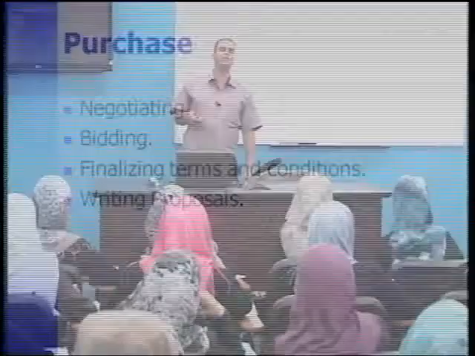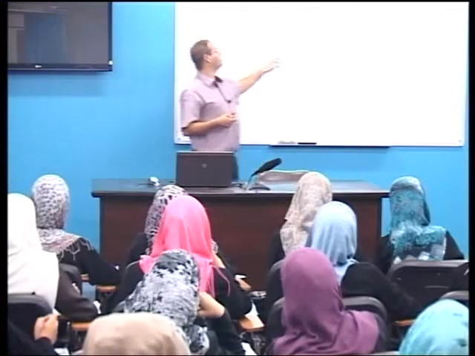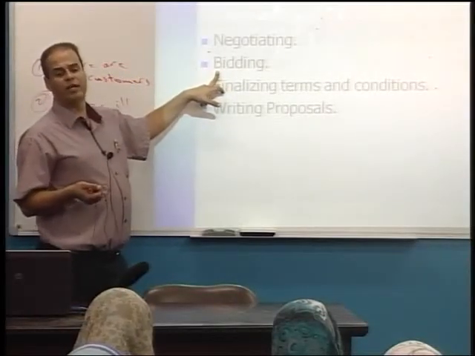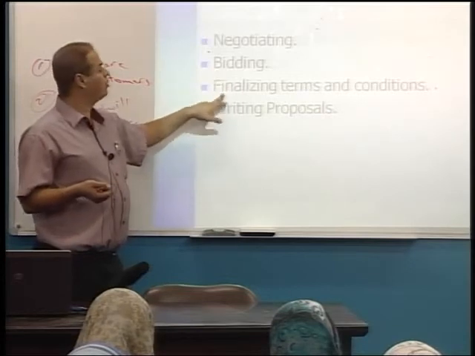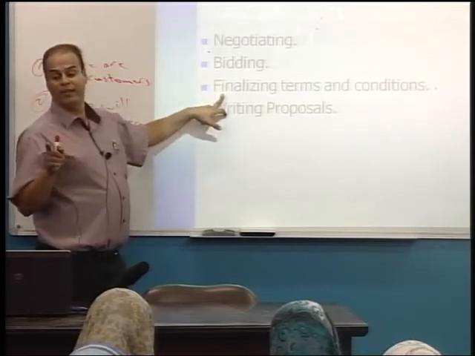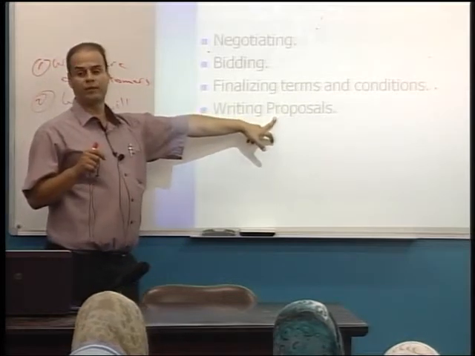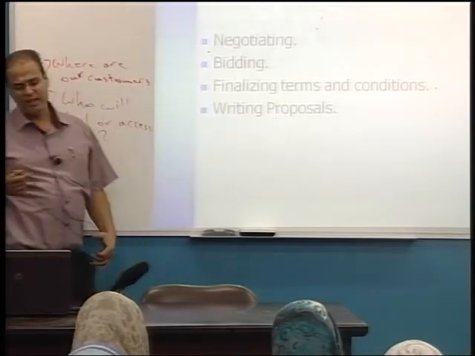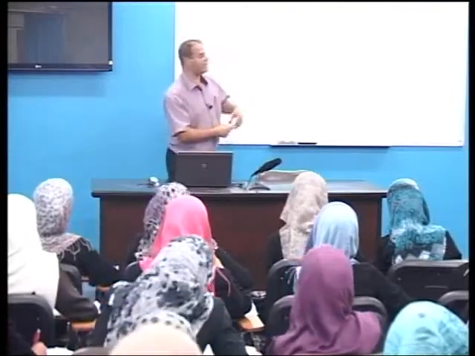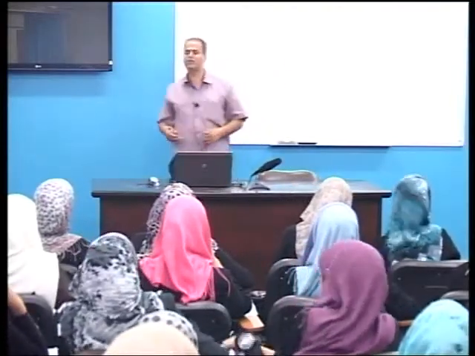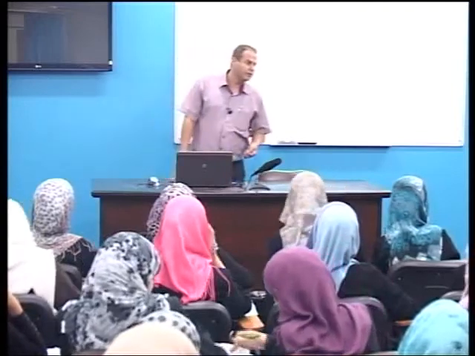Now, regarding the third stage, which is the purchasing, here we are talking about negotiation, which is going to happen between the seller and the buyer. Also, we are talking about bidding. This is the bid of the service provider or the seller. Also, they are going to finalize the terms and the conditions of the proposal. Stop here. Somebody is going to say these 4 things can be seen vividly, especially if we are talking about big movements or waves of sales.